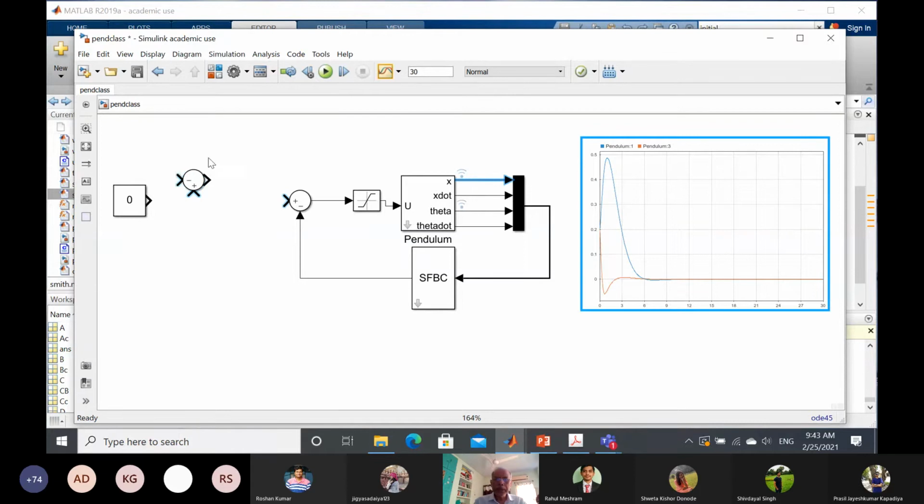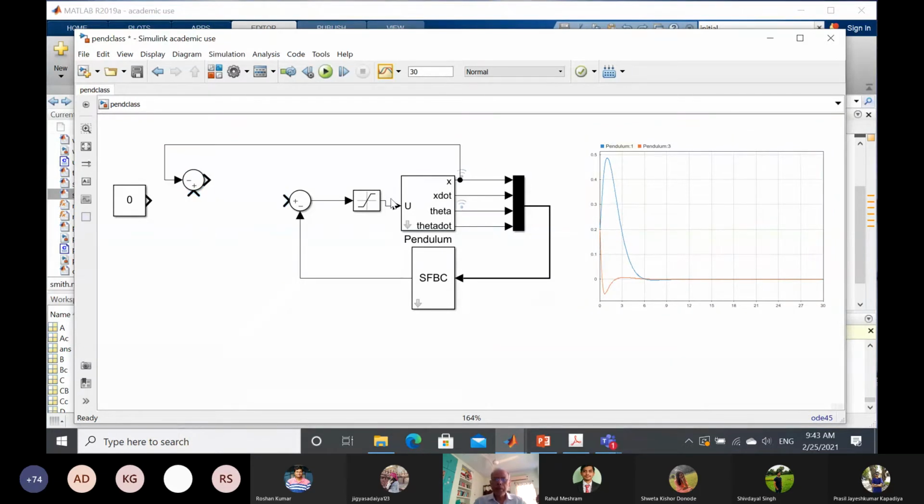X signal. So the feedback of X will come over here and the set point will come over here and this will be joined over here, but before that there will be some gain element.